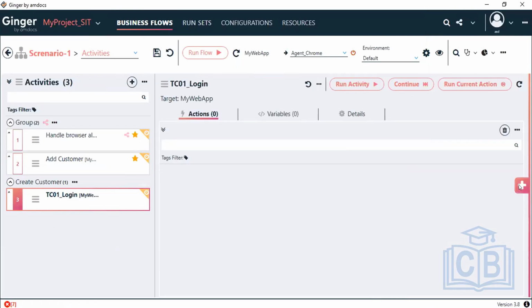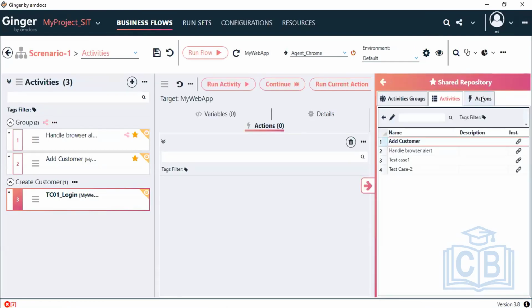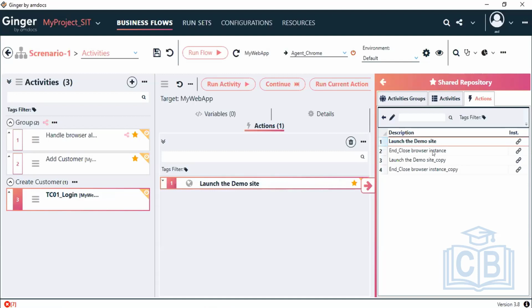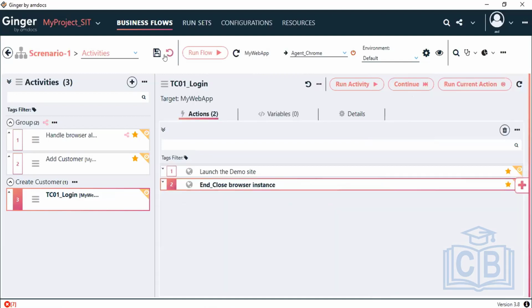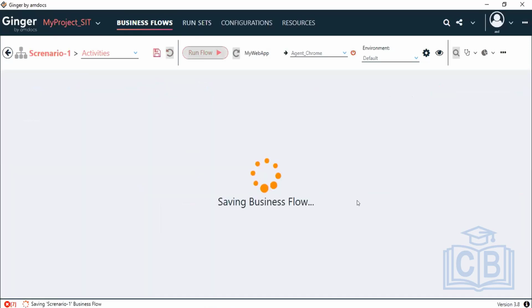Click on the plus button, select the actions tab, and select the actions which you want to add. After selecting the action, click on this arrow, add to actions. Then add another action, which is closing the browser. Save.